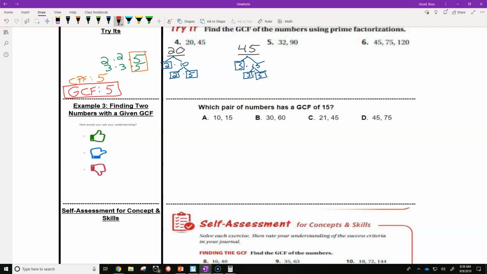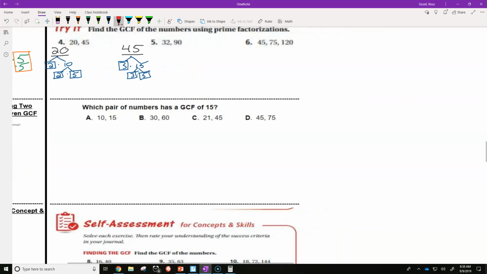Okay, we're going to do one more, and we're going to do it quickly, and it's not even one that's listed. So cross off number 6, and I want us to write down 12 and 18. We're going to do this super quick, because I just want to get to the part that I think is confusing. So I'm going to do my prime factorization first. For 12, I'm going to do 2 times 6, 2's prime, 2 times 3. For 18, I'm going to do 2 times 9, 2's prime, and 3 times 3.